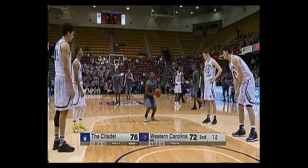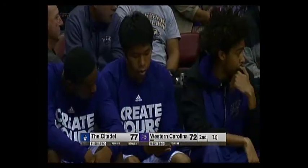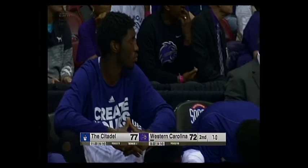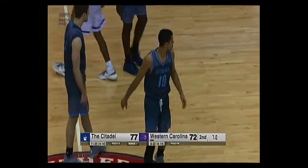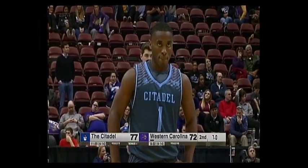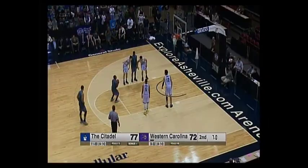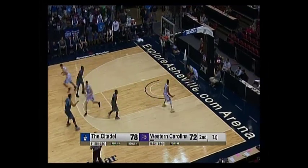Pretty physical game, pretty aggressive game. Johnson, free throw up, gets the roll. Frankie Johnson, 76%, comes from Darlington, South Carolina, no doubt as a young kid, probably heard the rumble of the stock cars at the track in town, and you know, he brings his own version of speed, like NASCAR. You can't appreciate how quick he is until you see him live. It's the same way with NASCAR. You watch him on TV all you want, but until you're there live, you don't understand how fast they're going.